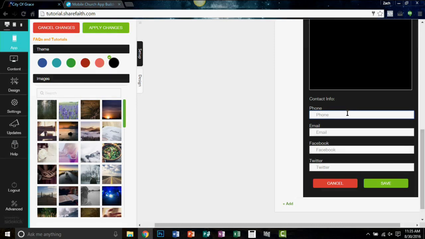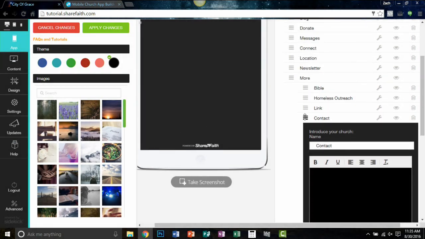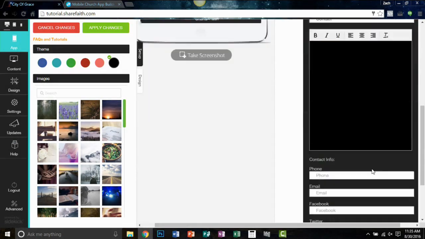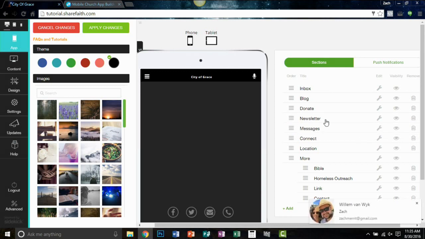And it's also great that we have the option to do more of these, because sometimes you have a contact for your church in general, and sometimes you might have ministries within the church that are very prevalent within the community, and people want to reach those specifically. So you can put that information for people to be able to go straight within here and do things like that. You can also rearrange all these within your app, so once they're created, you don't have to leave them as is. You can actually drag and drop them with these little icons here, so you can fix it however you want it to look within the app.